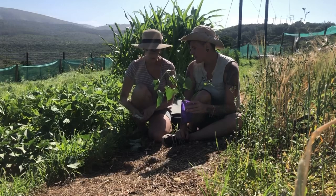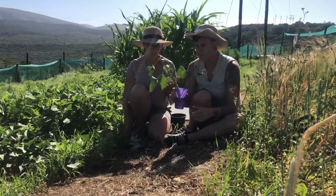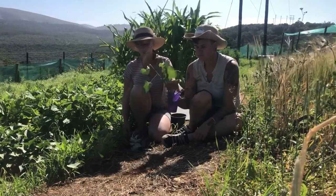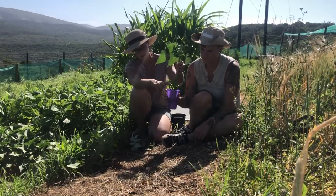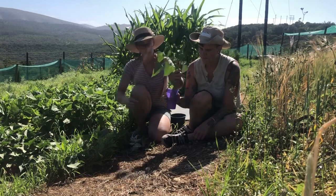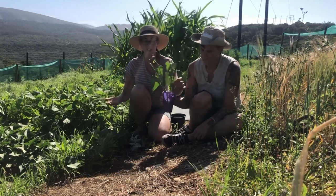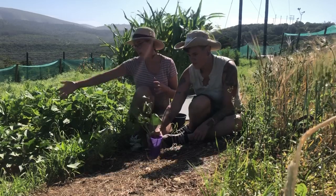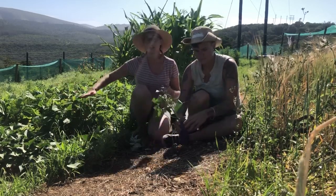Okay, so that's one way. And within a few days, like 5 days, a week max, these guys will all have roots from each of these little leaf nodes. And you can just stick them in the ground, and each one of these cuttings will make its own sweet potato plant and look like this very soon.